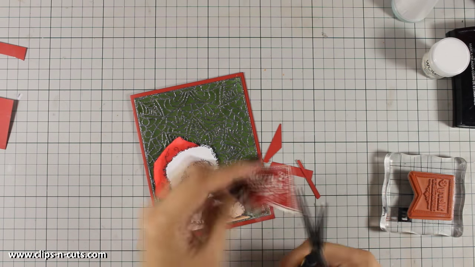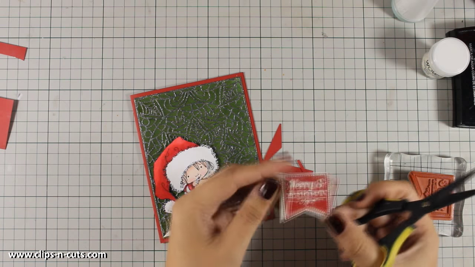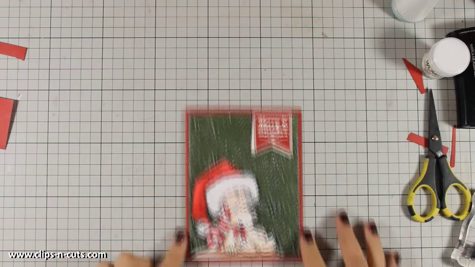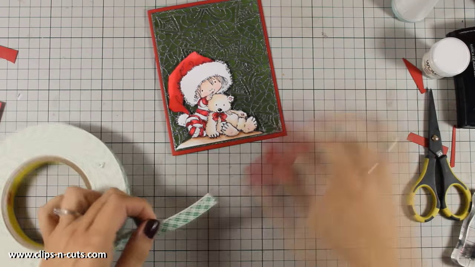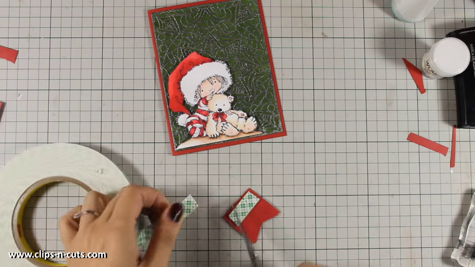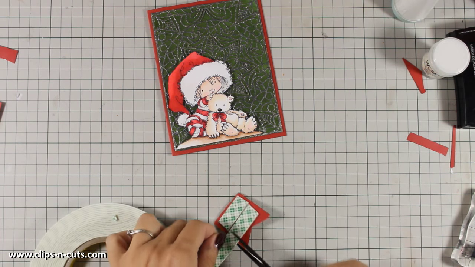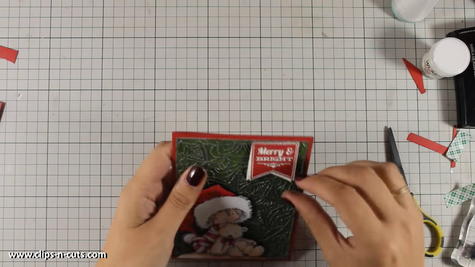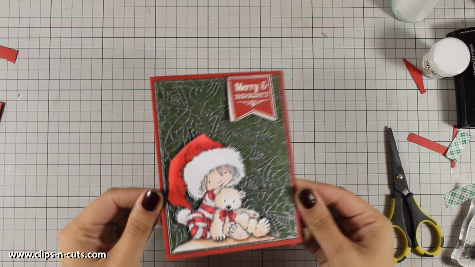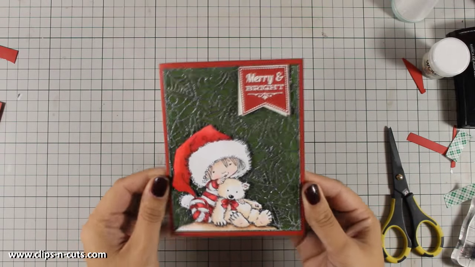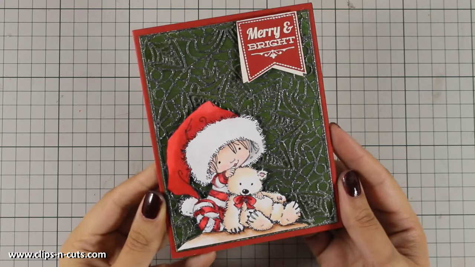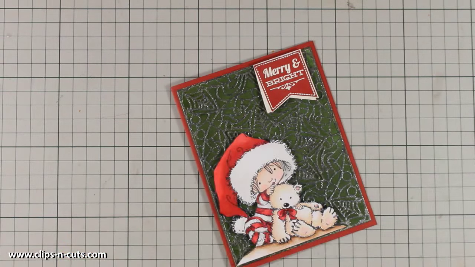I will use foam tape at the back of the banner and I'm going to stick it at the very top of my card. When it comes to Christmas cards I really love the traditional Christmas colors so I am using again and again greens and reds on my cards. My card is pretty much finished, all that's left to do is to add just a little bit of finishing touch by using my Wink of Stella clear glitter pen so I am going to add a little bit of shimmer on the bow as well as on the red hat.